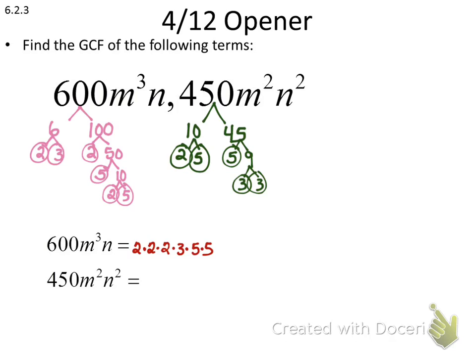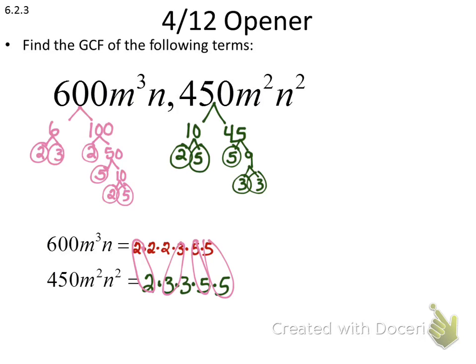All right, Nico, go ahead and list my prime factors next to 450 for me in order from least to greatest. 2 times 3 times 3 times 5 times 5. Okay. So we have step 1 completed, part of step 2 completed. What's the other part of step 2 that I need to do? I need to circle the prime numbers that they have in common. So what are my numbers that they have in common here? 2, 3, 5, 5.